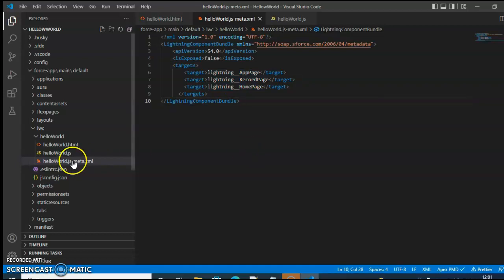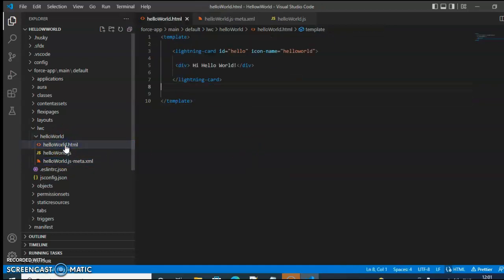Now my meta file is ready, my HTML file is ready, right? And our target is we are not designing any dynamic page, right? That's why we are not going to add any JavaScript at all, right? Done. We are done with this. Now our application is ready.